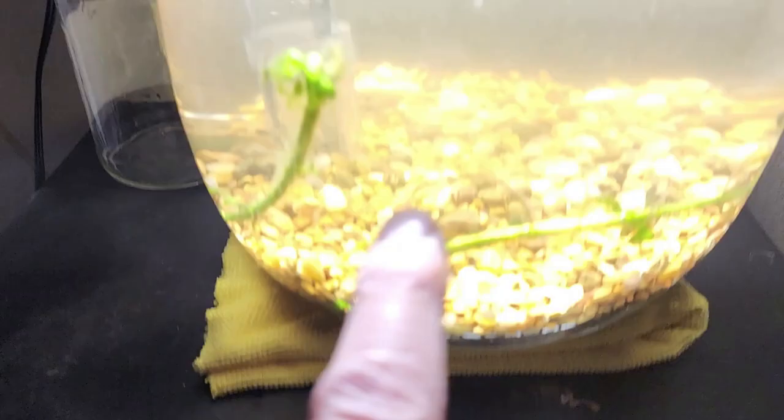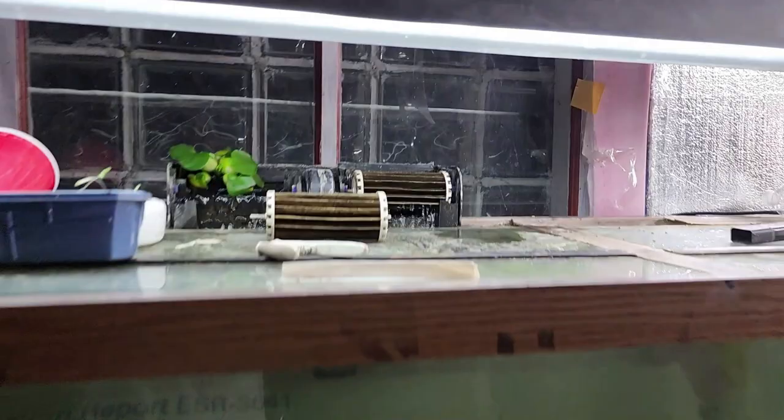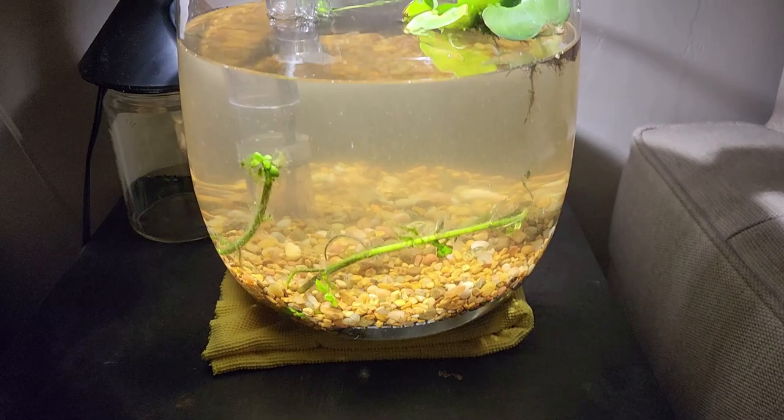I got one more plant to put in it. Then I'm going to let it sit overnight before I put the fish in here. That's the same rocks and the same water that the fish is in. Now this is a water cabbage — not a water lily, a water cabbage. I put this right here because it's next to the radiator so I don't want it too hot, but I'm going to put the thermometer there to watch it and put the light on the timer. See you tomorrow.